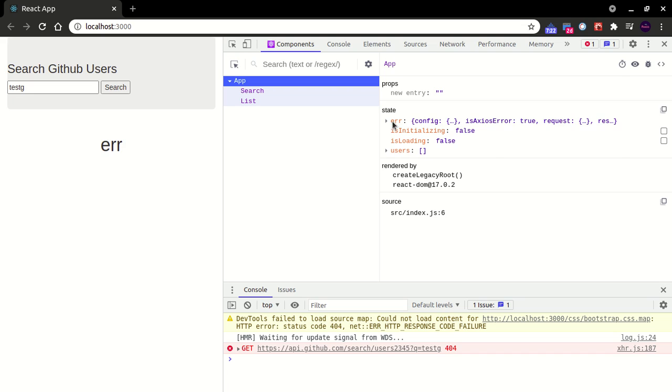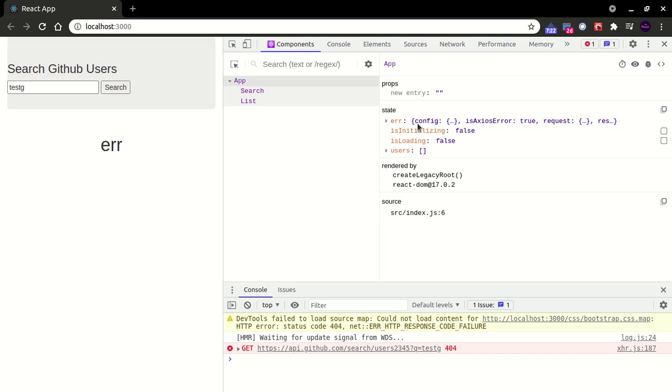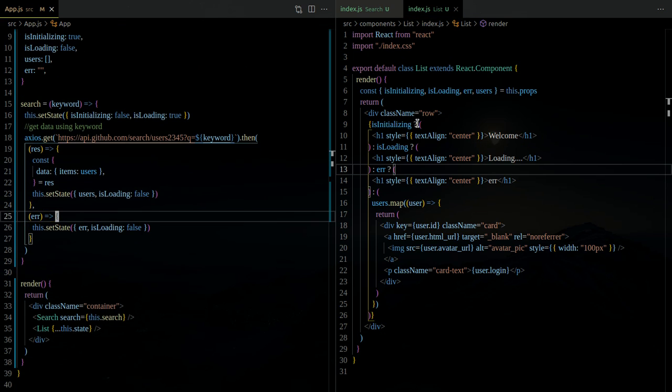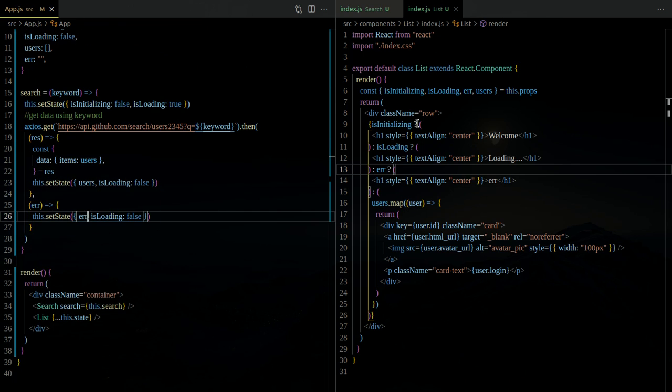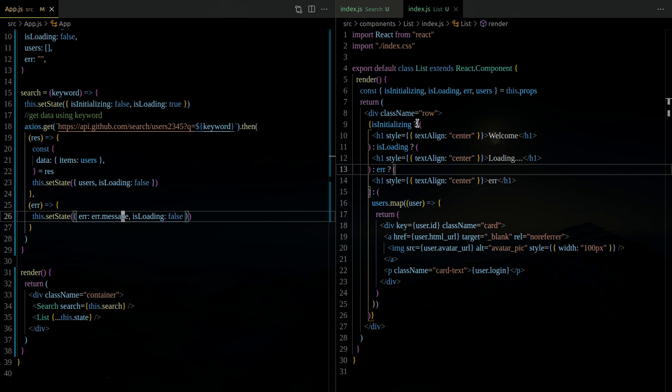As you can see here, the error now, you stored an object. Then you put the object as content of a page element, which is wrong. So you need to store a string. So this error is error dot message. Then it should be fine.